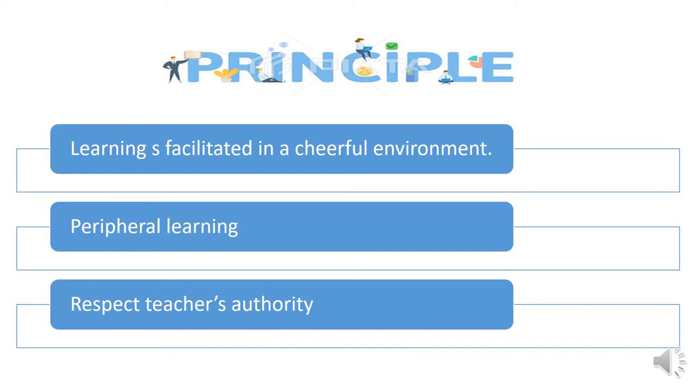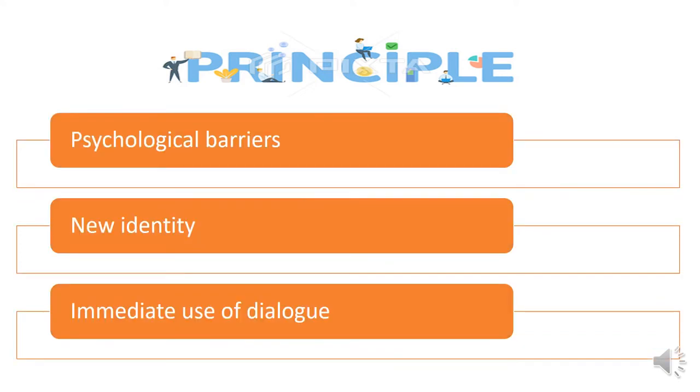So here the teacher is the authority, as in the grammar translation method. Number 4, the teacher should recognize that learners bring certain psychological barriers with them to the learning situation, so she or he should attempt to desuggest these psychological barriers. Number 5, assuming a new identity enhances students' feeling of security and allows them to be more open. They feel less inhibited since their performance is really that of a different person. I assume that my student has a new name, a new character, and they have to act upon this new identity for the whole course.